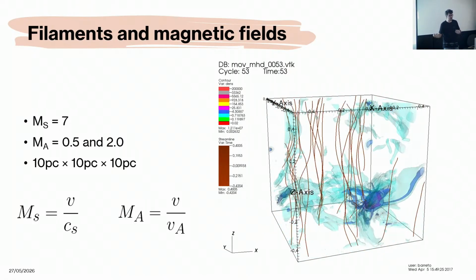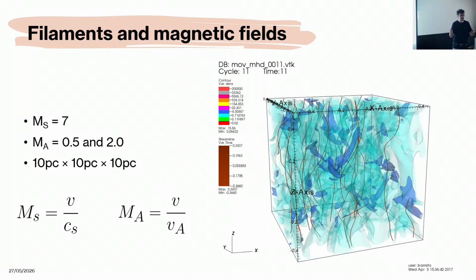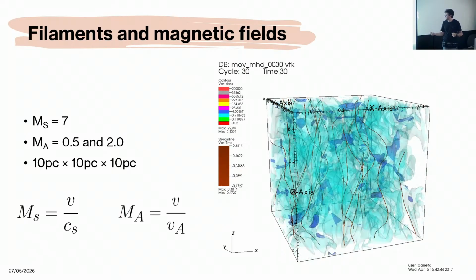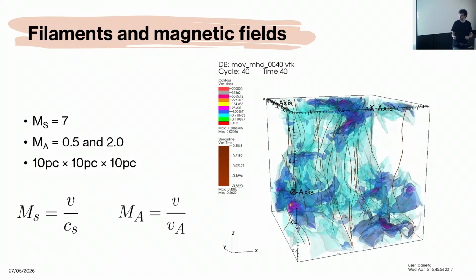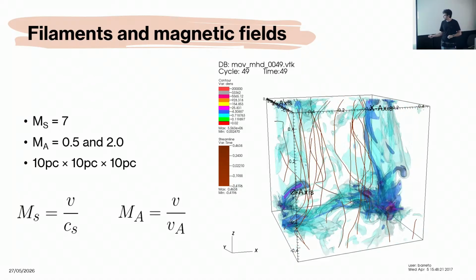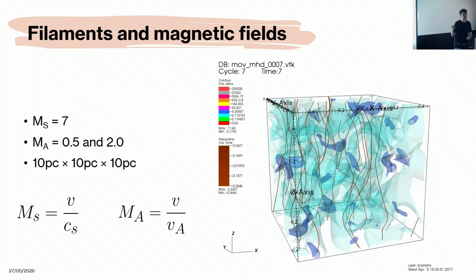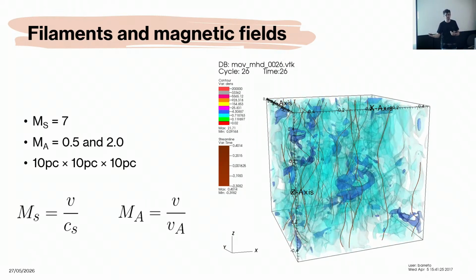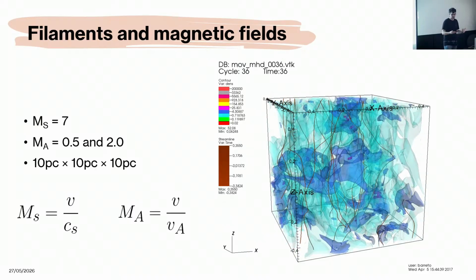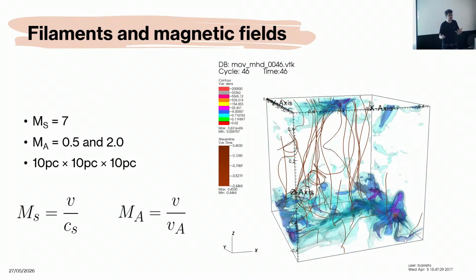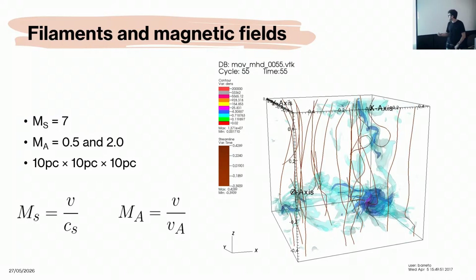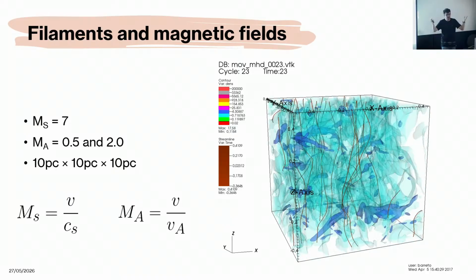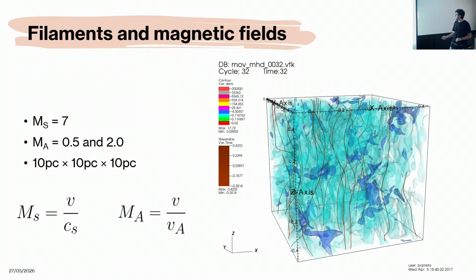And as I told you, in our simulations, we considered a highly supersonic regime. In these examples that I will be showing here, the Mach number Ms for all of them is 7, so highly supersonic. But we'll consider 2 cases for MA: MA equals 2 and 1.5. The idea being, of course, that the magnetic field will be really important to the dynamics of the gas in one case, and in the other, not so much. And all the boxes are periodic, with this size here, so you can imagine more or less a 10 parsec region in the sky.